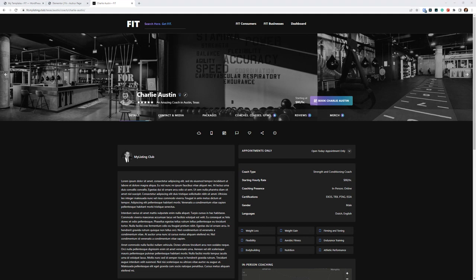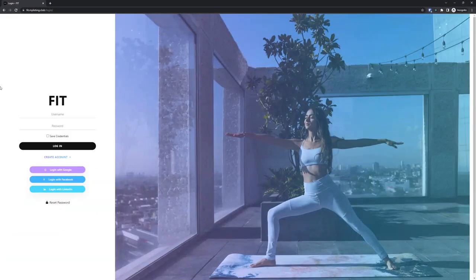Okay, so I'm not going to go into all of that again, the login registration piece, because I did another video and whatnot for that, so you can check all that information out. But what I did want to show you here is looking at it from an author's point of view. So this is the custom login page. You see here the URL is completely different than what you're used to seeing on a MyListing website. This was, I wouldn't say difficult to set up, but now that I've set it up, it's super easy for you guys if you follow the guide to do this. It's beautiful. But anyway, so again, I'm not going to go into the whole login registration piece for this video.